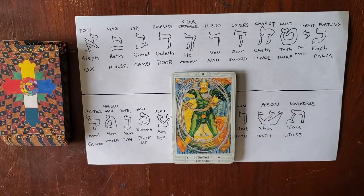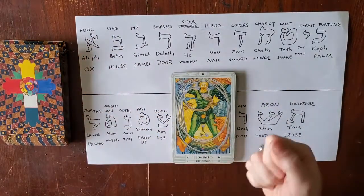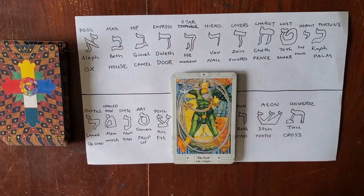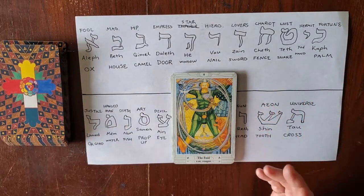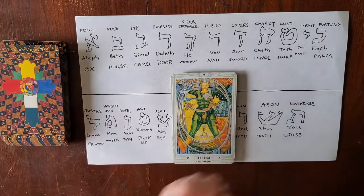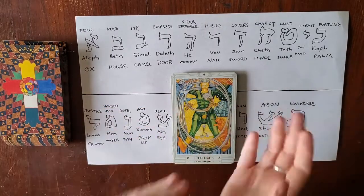But Crowley, I keep wanting to say Crowley, and I'm so sorry. It's Crowley. Crowley wrote in the Book of Thoth about it being plow-like. Like it looks like a plow that the ox would have been pulling. And because the Fool card itself is that unmanifested universe, nothing is really happening yet, I kind of believe in it not being the ox, but the wielder of said ox, if that makes sense. Like the person that is wielding the plow that the ox is pulling.